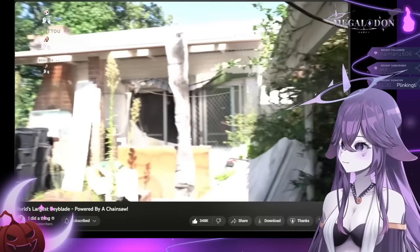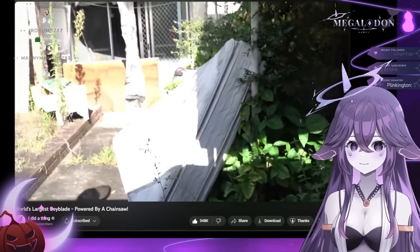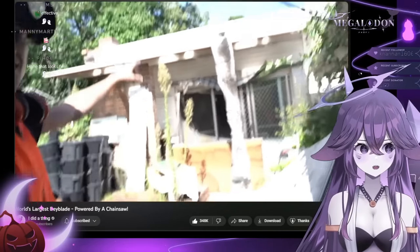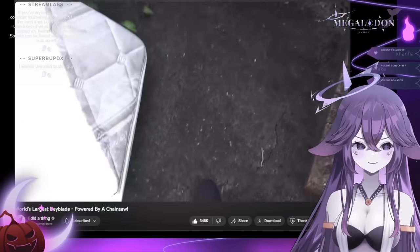Home sweet home, huh? Feels good to be back. I just forget how much stuff we've moved here. Like this mattress, was that there? Oh, we moved it there so we could jump on it. Did they jump on it? No. I mean, they didn't touch our claw, did they? Well, let's go find out.